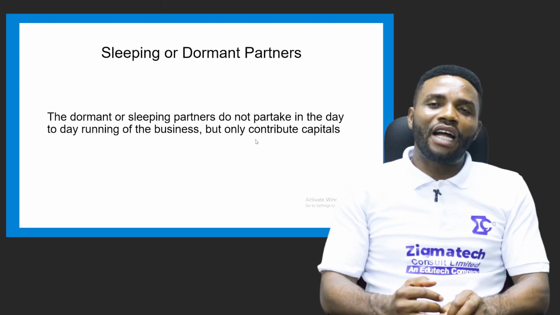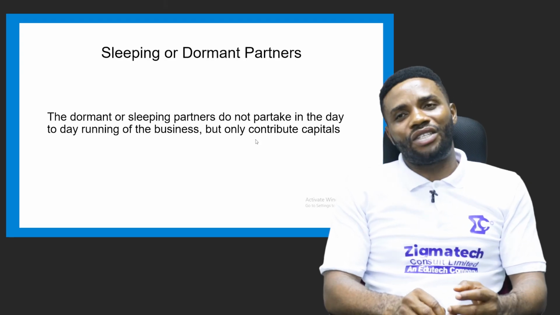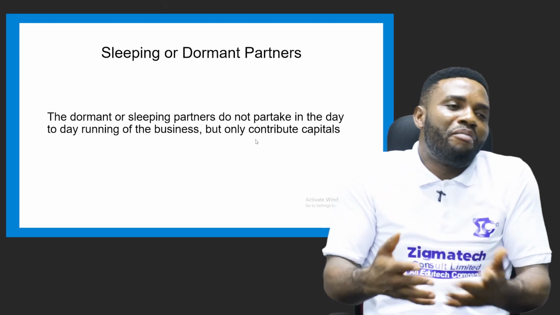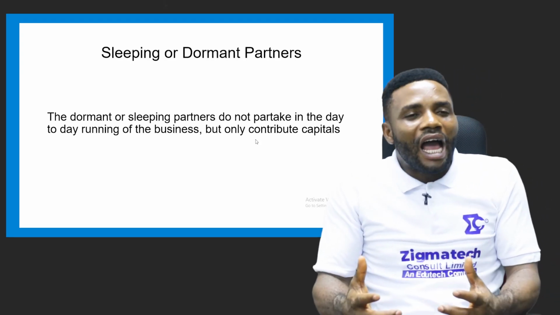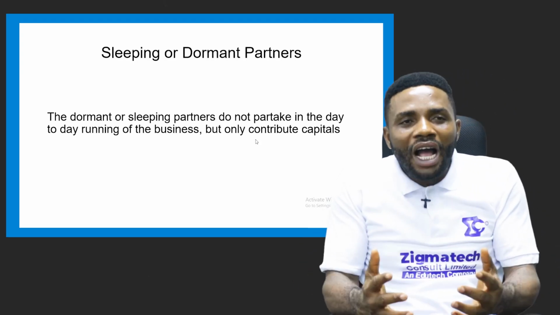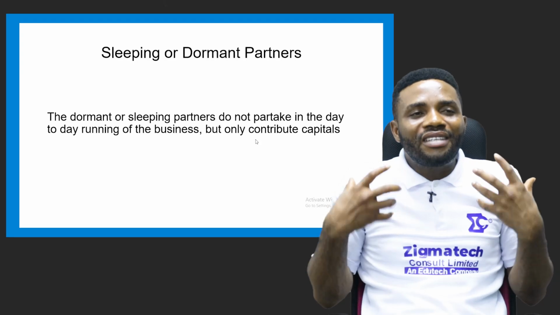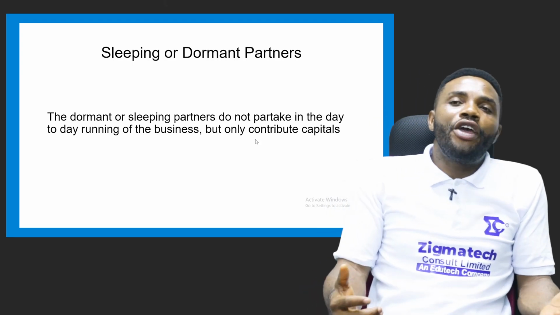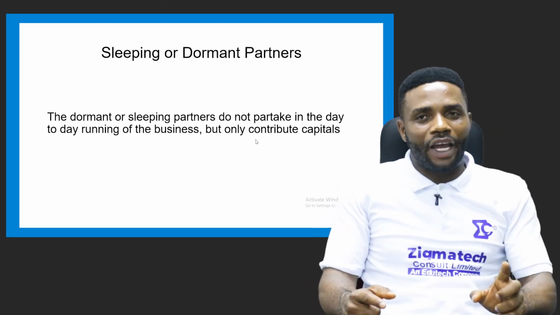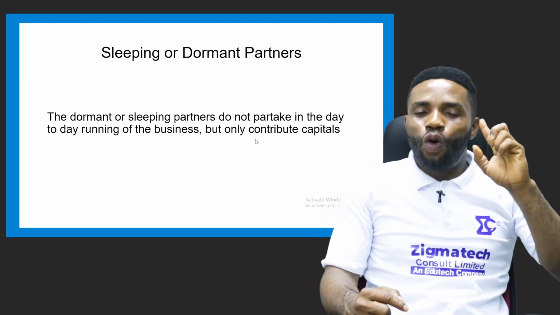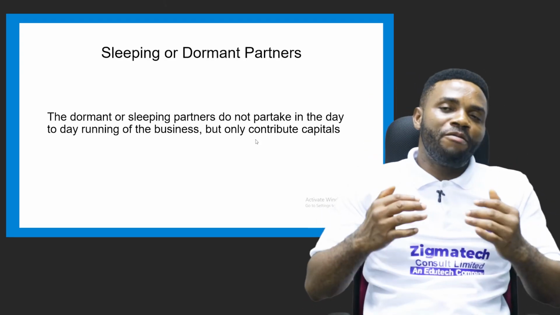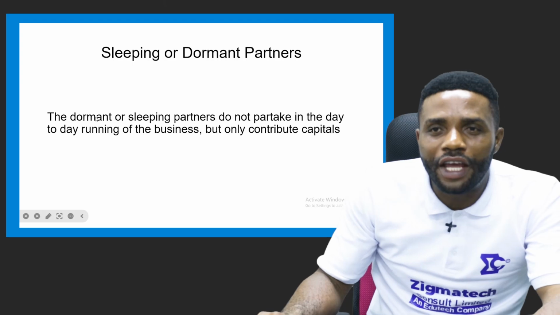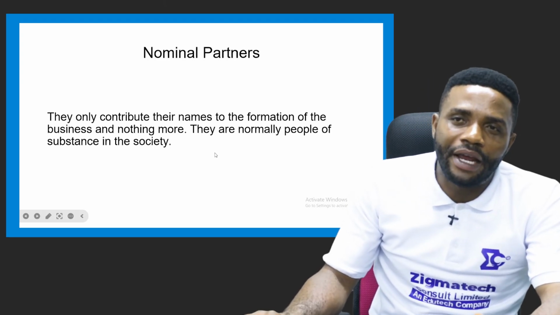The partnership business looks at that attitude as a sleeping attitude or a dormant attitude. Because money that you have contributed cannot bring another money. Somebody must use that money and then produce results. So as long as you contributed your money and you are not actively involved in the day-to-day activities of the business, you are a sleeping or a dormant partner. So students should not forget, whenever a partner contributes only capital and that partner is not involved in the day-to-day running of the business, such partner is called a dormant or a sleeping partner.